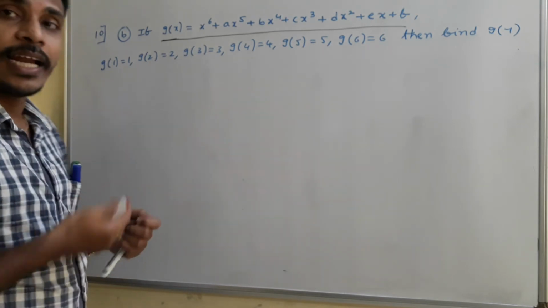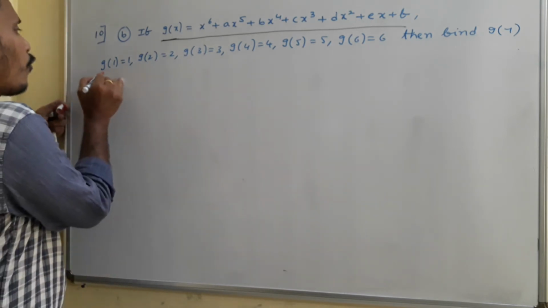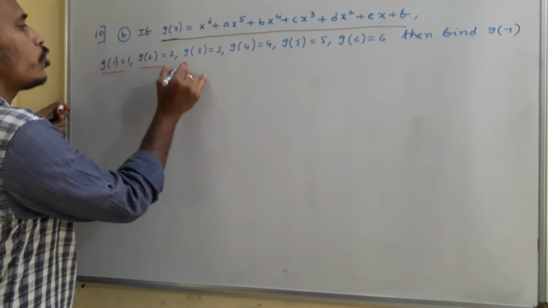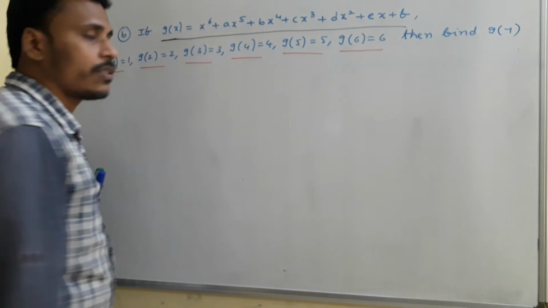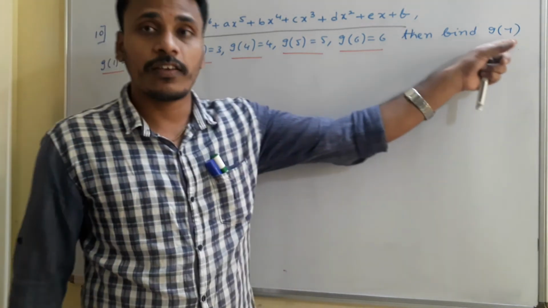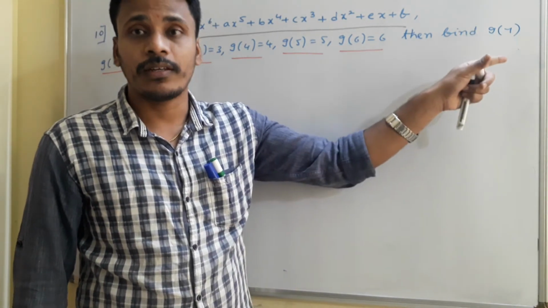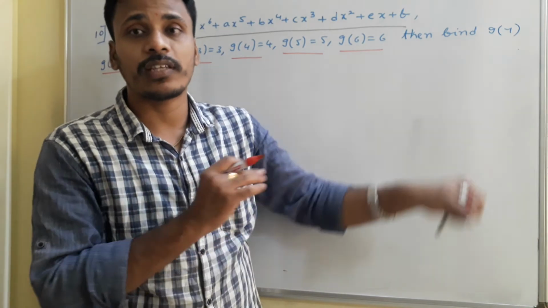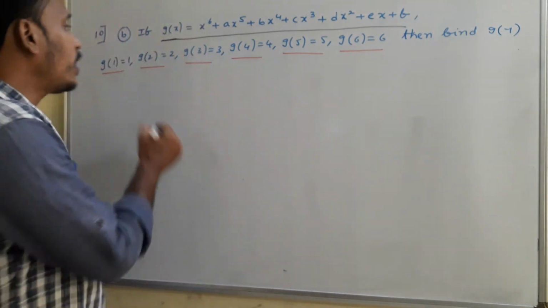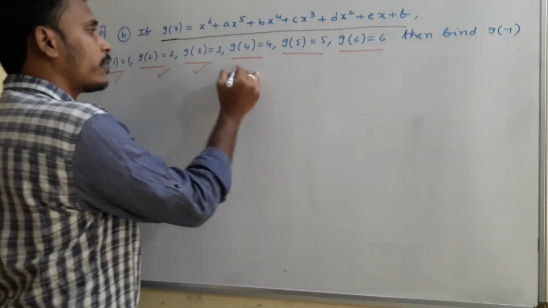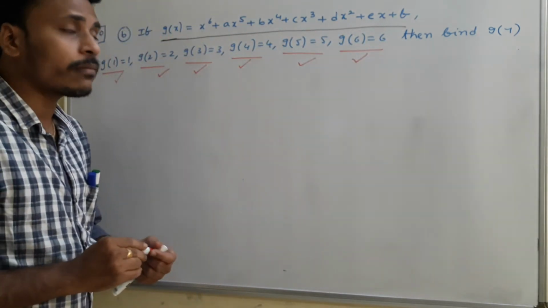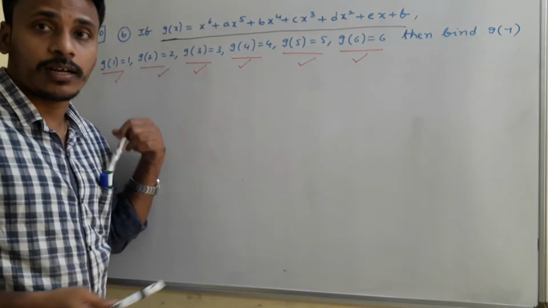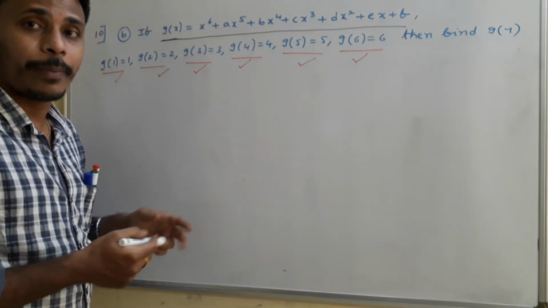Now think about the additional restrictions. See, g of 1 is 1, g of 2 is 2, g of 3 is 3, g of 4 is 4, g of 5 is 5, g of 6 is 6. Then what is g of 7? See, g of 7 is not 7. As a flow, people will say that g of 7 is 7. See, these 6 conditions are correct only for these 6 numbers. But for the other numbers, the same condition is not correct because it is a polynomial. This is not a pattern problem.